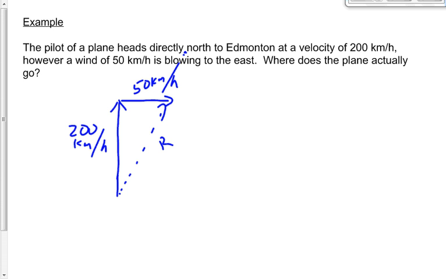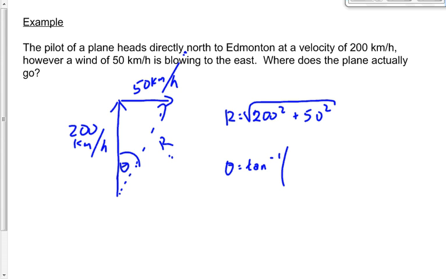We can find r and theta, right? Where do I actually go? Now, this speed at this angle. R is going to be 200 squared plus 50 squared. Let's make sure you square root that. And then theta is going to be equal to the inverse tan of opposite over adjacent. Opposite is 50, and adjacent is 200. I told you guys. Is this an easier question than you've been doing the last couple of days? Once you get the diagram drawn, I don't think there's any question that it is. Trick here is just getting the picture drawn correctly.